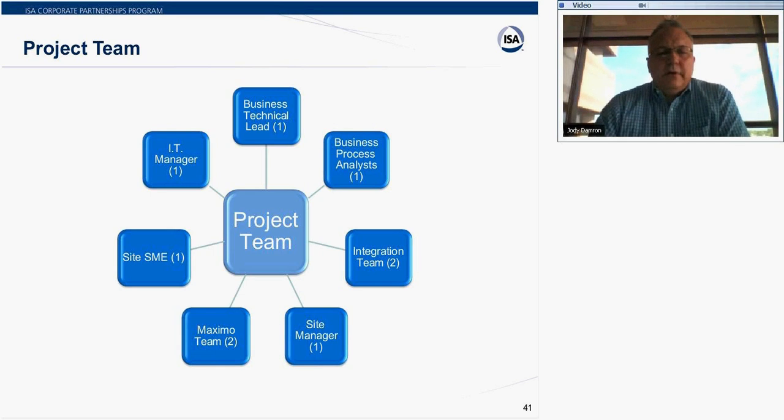We had a very good quality experienced site manager locally at the site that sponsored the project. The Maximo team, we had 2 developers on the Maximo side that I had worked with through the entire upgrade into Maximo 7.5 and the upgrade into SAP. And so I was very familiar and had a lot of trust with those guys. We had a SME, which was an instrument tech with 35 years of experience, a very good quality technician that I'd worked with for many years. I had an IT manager that I'd worked with all the way through our projects. So this project team was a team that I could trust, and in doing so, we didn't really have a lot of uncovered issues going forward into the project.